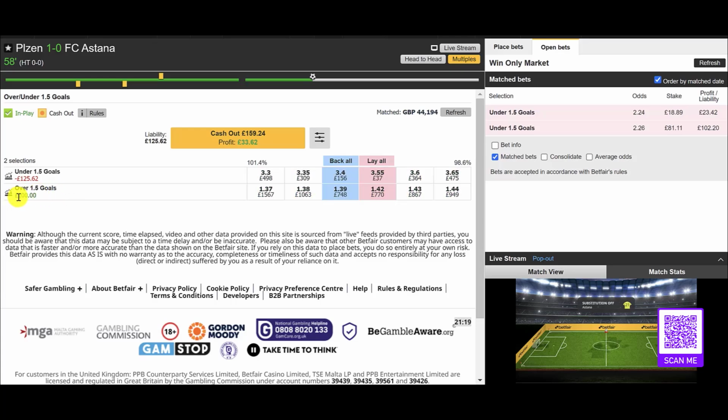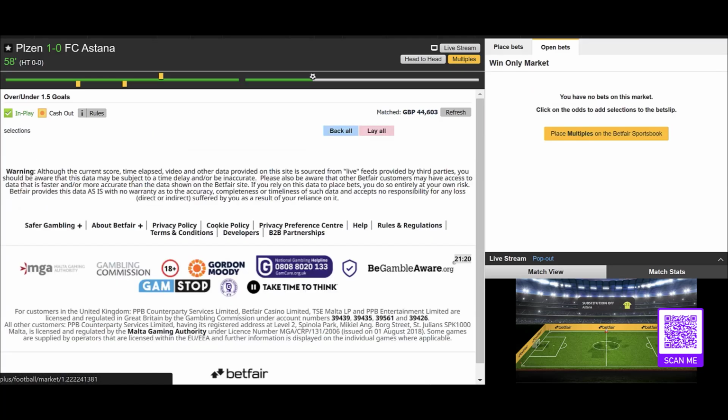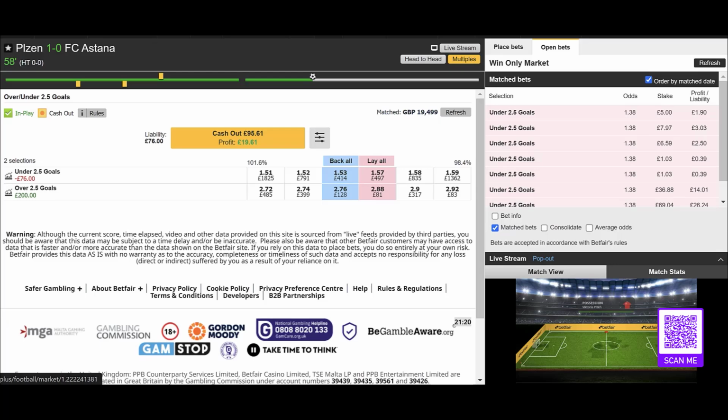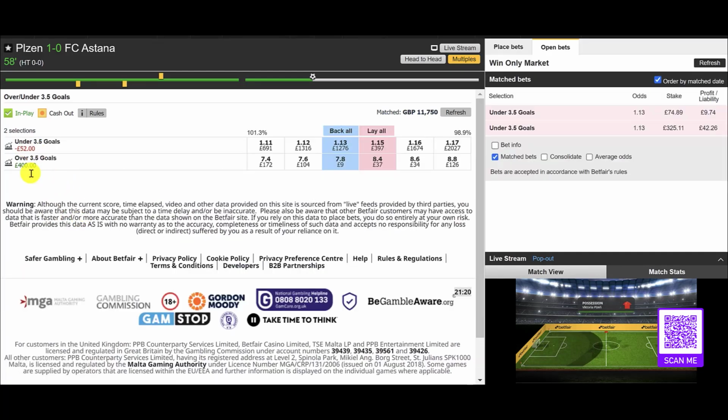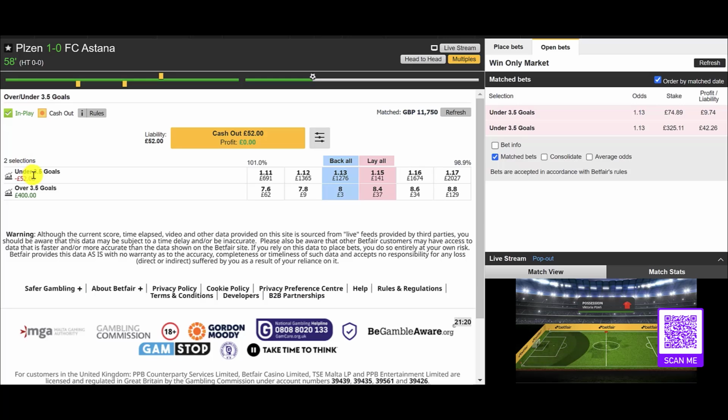Once that second goal arrives, we will land £100 of profit, and that will pretty much cover the liabilities that are in the other markets, okay? That's kind of close to break even, maybe a small loss, but of course we're going to be trading, okay? So you've got to think fourth dimensionally. But anyway, so far so good. We've got that opening goal. Poulsen 1, FC Astana 0.